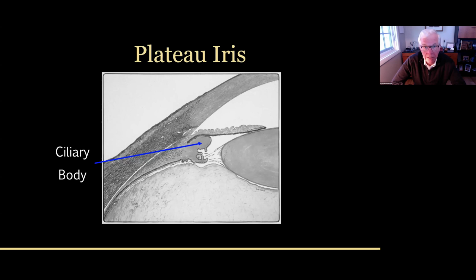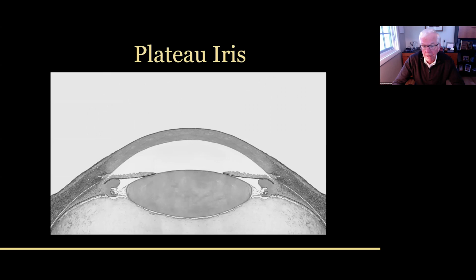The other situation in which I find indentation to be really, really helpful is for plateau iris syndrome. You could do ultrasound biomicroscopy, I guess, to make this diagnosis, but you could also make it with your gonio lens that you have in your pocket. So this is somebody who has a very anterior ciliary body, and what that does is the anterior chamber looks pretty deep in the center, but drops off markedly in the periphery. If we did a Van Herick test, which we're going to talk about in a minute, it would show us that the anterior chamber depth looked pretty normal. So it would miss plateau iris.